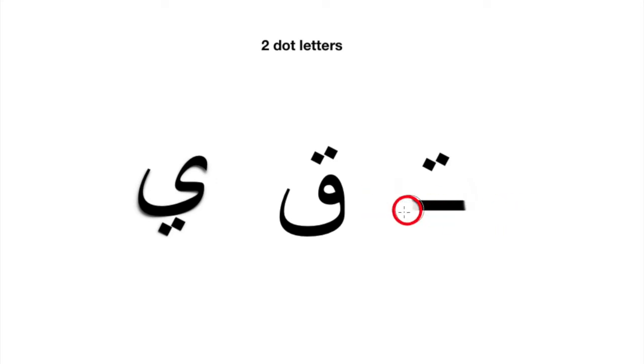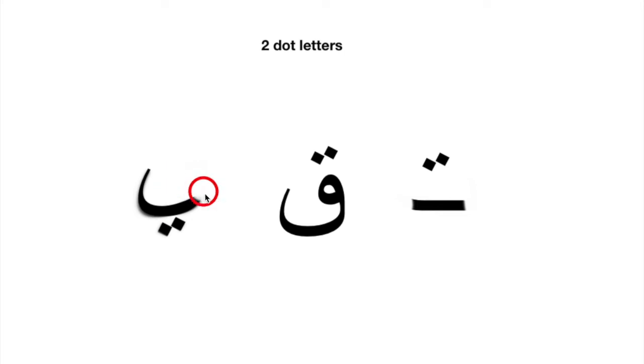Provided we know where the line is and where the letters are above or below, even if I was to remove all of this, but I knew that the line was here somewhere and the dots are above it, this would then still be a ta. But generally, this line indicates the dots are above it and therefore this is a ta, as opposed to this letter here, which if I was to remove some aspect of it, then it's still a ya.